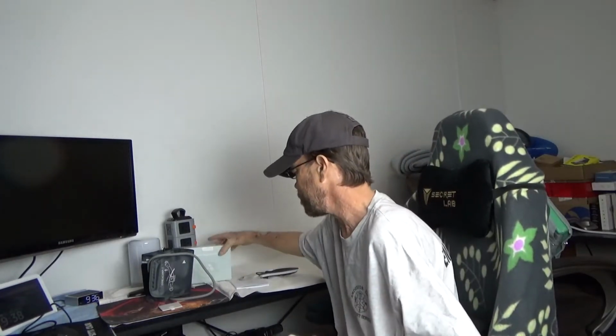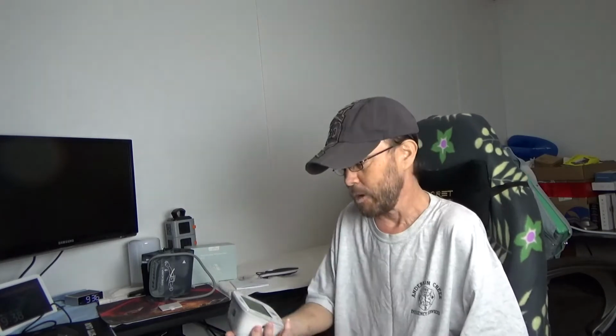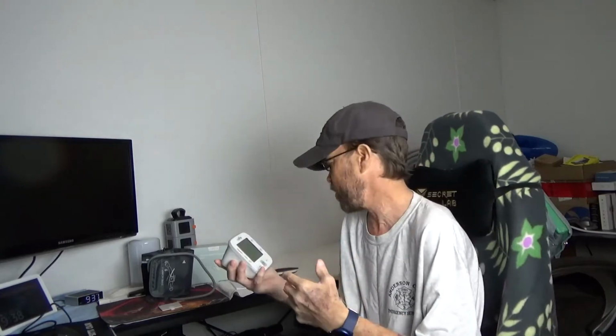Alright, so we're taking a look at this blood pressure cuff. It is the RP3010 RP10 model from Roffie. I've actually had a few of their products and they've worked quite well, never had a complaint or problem. So I like this one. It's very small, so very easy to travel with. It doesn't include a pouch for travel, but you can throw it in your luggage and bag relatively easily.